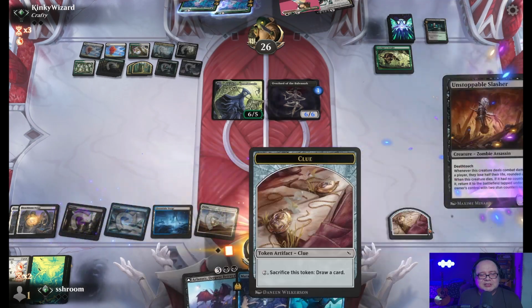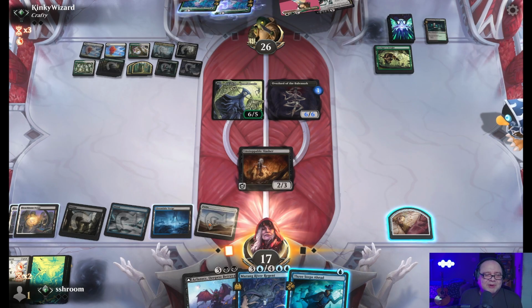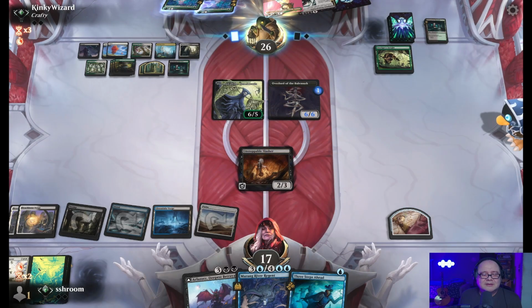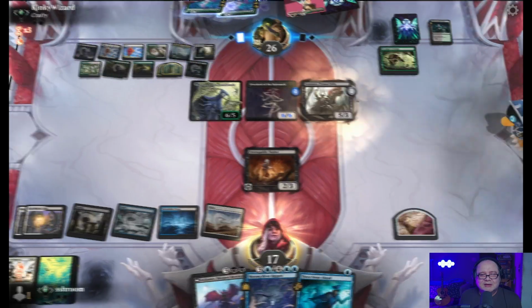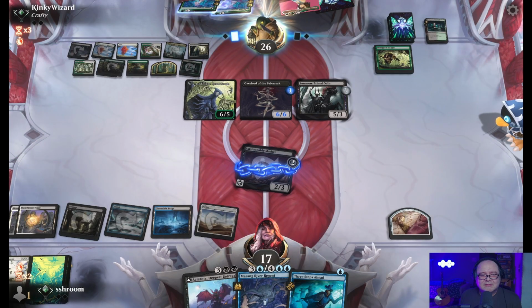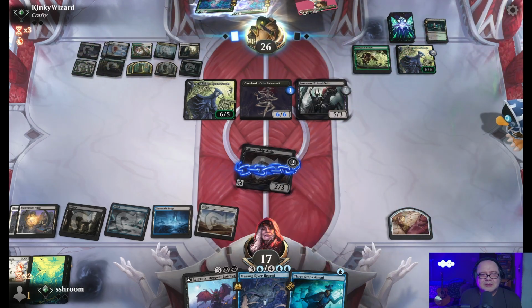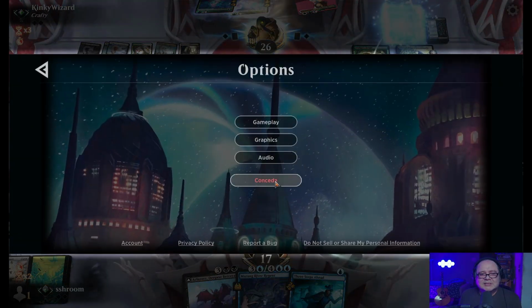Let's play an Unstoppable Slasher. Oh, but we don't have double blue. It tapped my mana. It tapped two of my blue sources. Really? The auto tapper. I guess I should have monitored that more closely. Primal Odin, okay. Lured. Okay, we can safely scoop now.